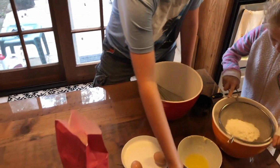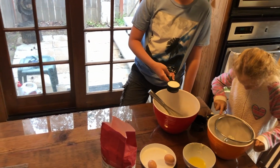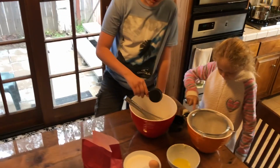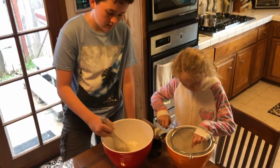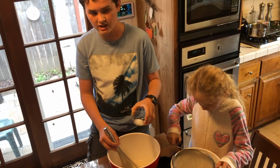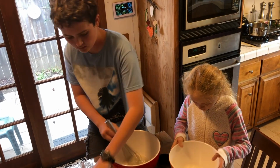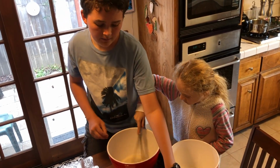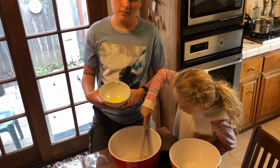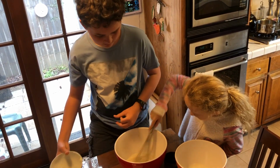Alright, we also need a half cup of sugar. So we're going to dump that into our yeast milk. We're going to spread it all around so it gets around evenly. Then we're going to whisk that. Alright, now we need a half teaspoon of salt. We're going to dump that in. Whisk that. Now we need the butter that we just melted, which is a quarter cup, half a stick. Pour that in.